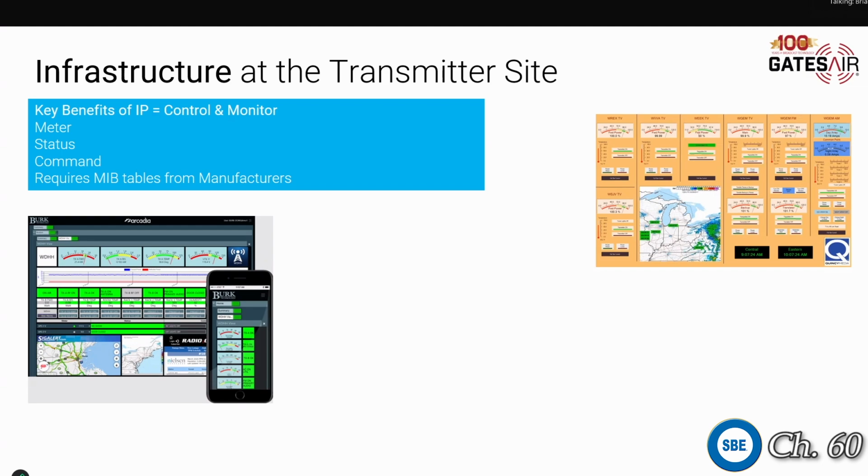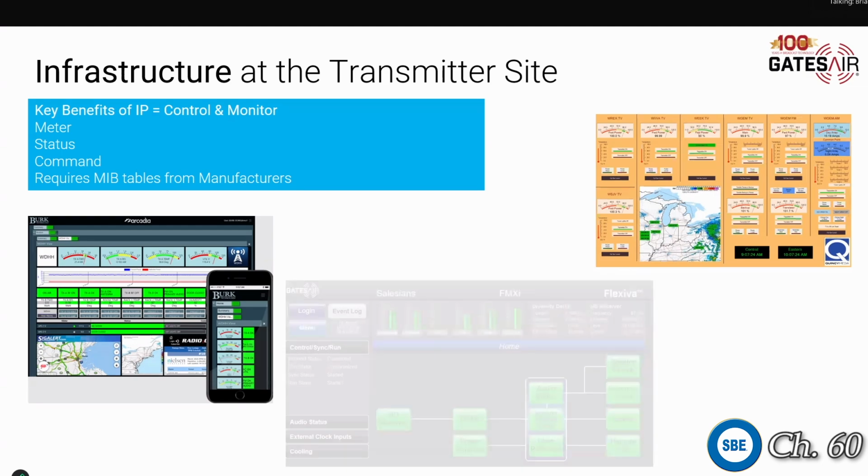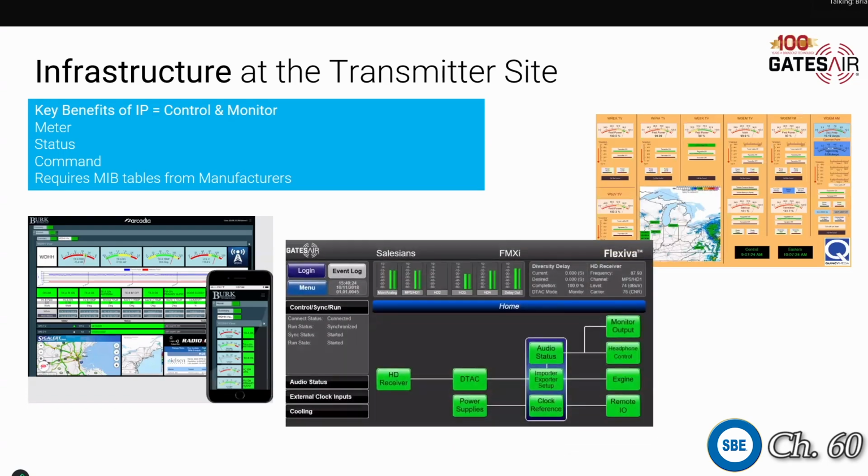A lot of people will ask me, hey, your transmitters have all of these graphical user interfaces. Yeah, it's great that our transmitter does have this graphical user interface. It tells you everything that's going on with the transmitter, but the reality is there are so many other things at a transmitter site that you want to monitor. So you definitely still need a remote control.